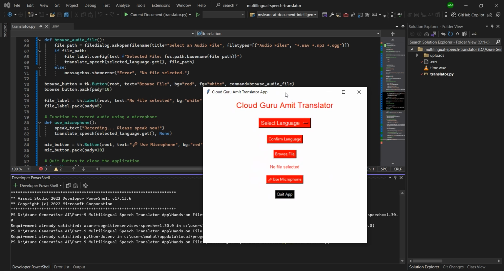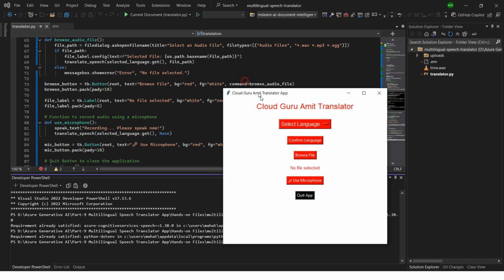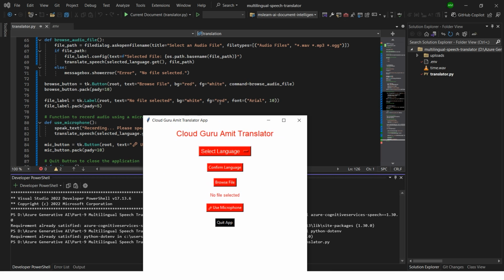So now it will be easy for me to explain to you. If you see tk.button here, browse files. So here is the browse file, right? And whatever you are seeing, dot button, use microphone. So we have use microphone, that is there. So that's how it goes for building the app. You can customize the color as well. I've used red and white. You can use green or something, if you want. You can change the colors as well. You can change the name of the app as well.